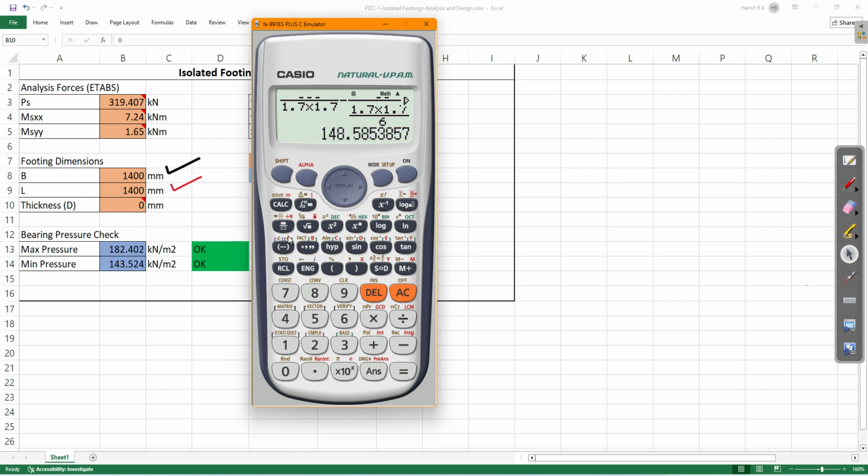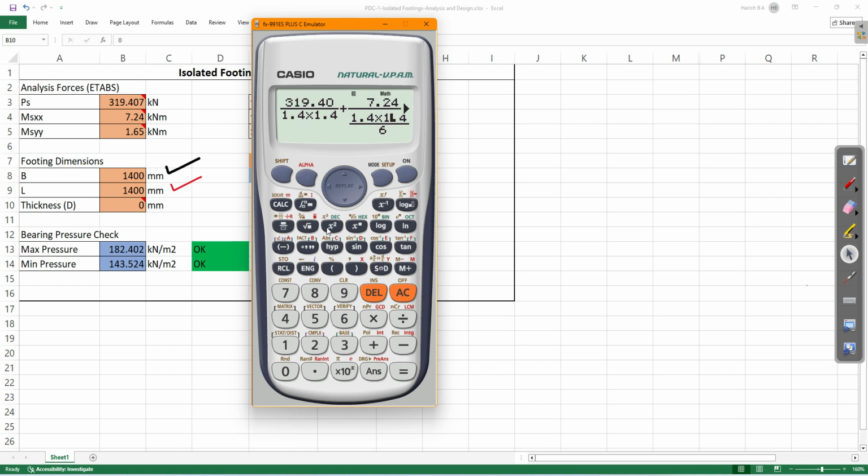So P by A: 319.40 divided by area of footing 1.4 into 1.4, plus 7.24 divided by 1.4 into 1.4 square divided by 6.